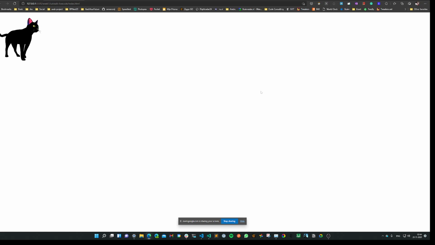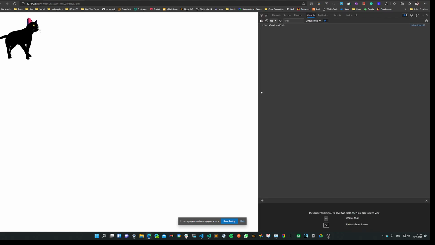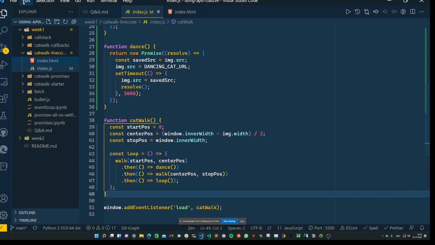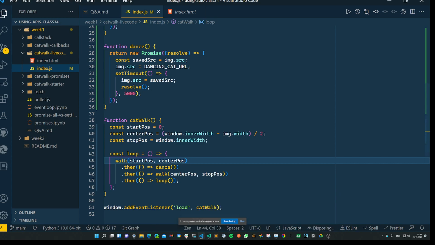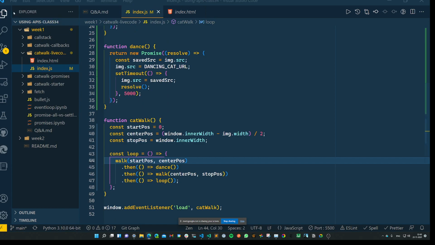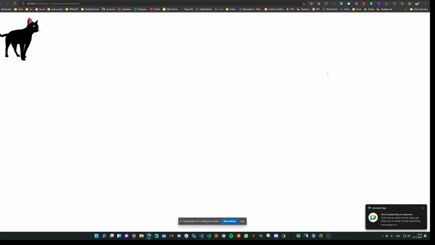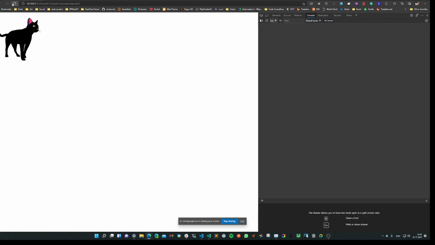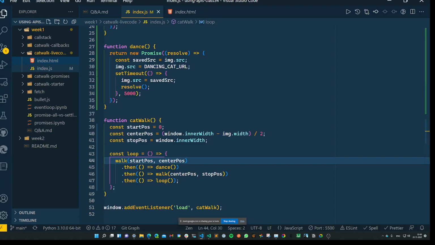I think we have an error here. I have no idea what's happening, whether this is because my browser session crashed or not.